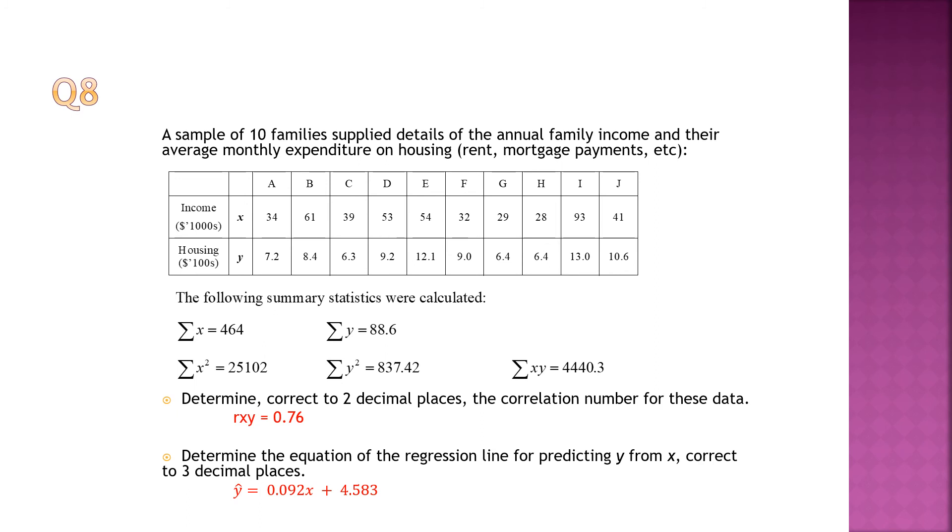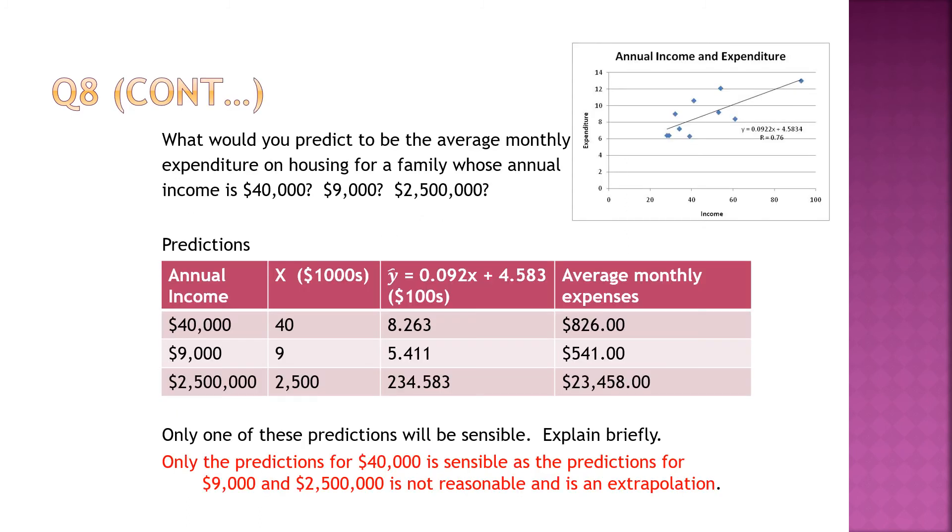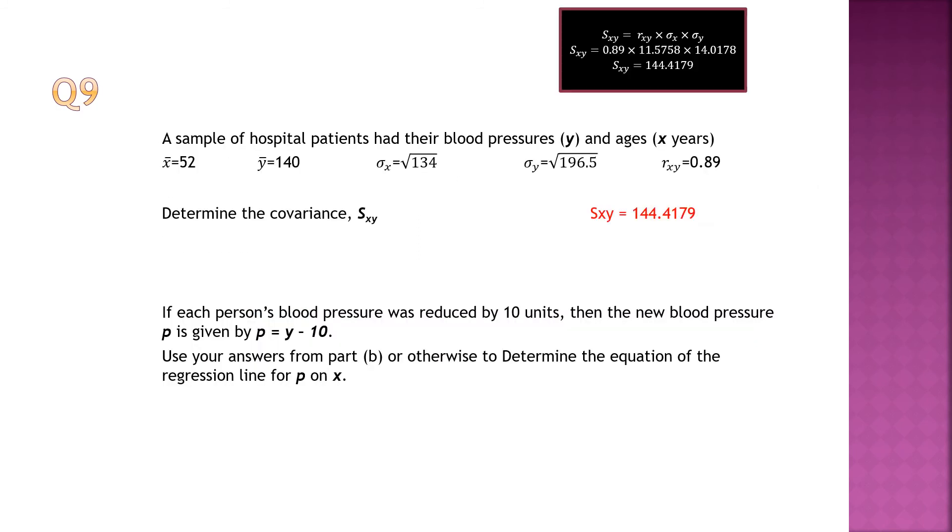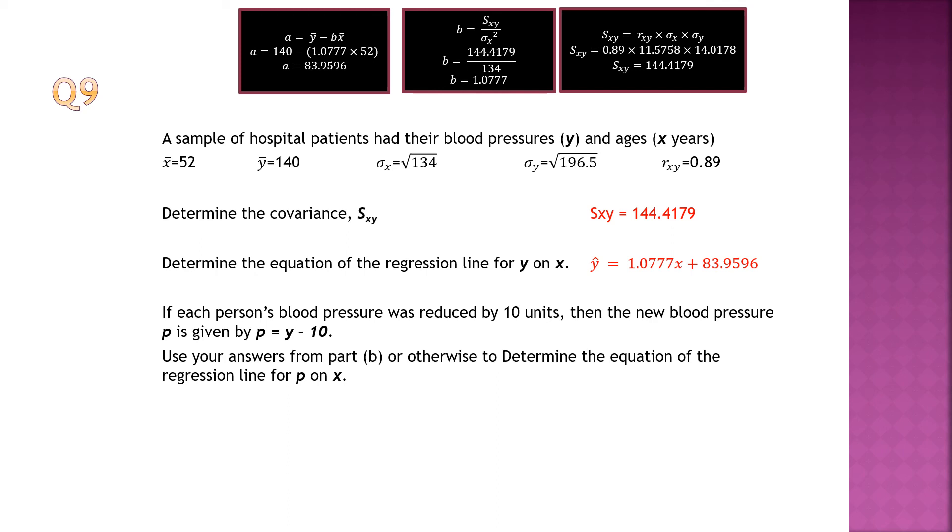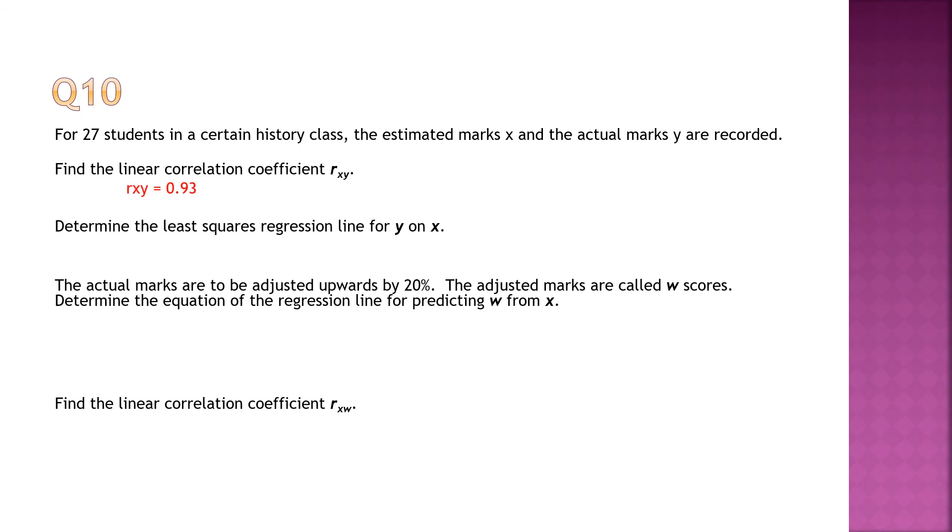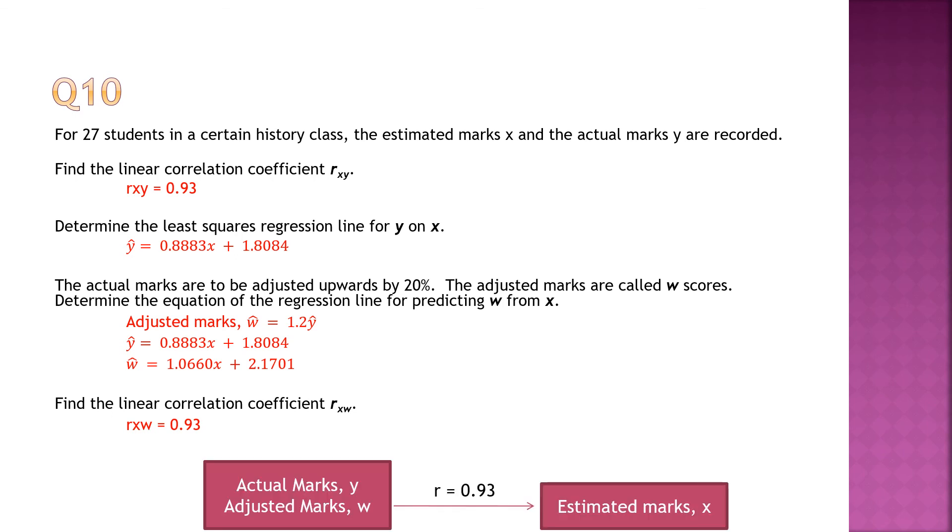Okay, question 8. I'll quickly go through. I think it's the same thing. It shouldn't be a problem. You will do your prediction and so on. Make sure you follow the format. This one, they give you, basically, they're giving you the summary statistics and then work it out. Shouldn't be a problem. Question 10 is also good. You put everything in a calculator. Actual marks are to be adjusted by 20%. If you increase it by 20%, what's happening to the equation of the line? The new equation of the line also, you will multiply with whatever that is there. Find the linear correlation. You just, it will be the same. You won't change one because correlation coefficient, when you times or anything, won't change.